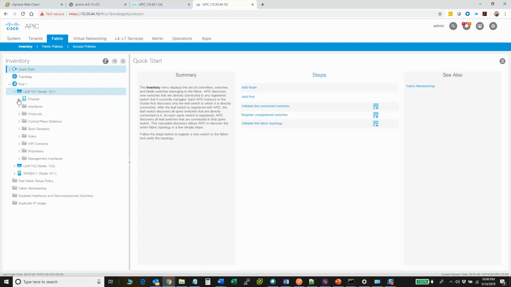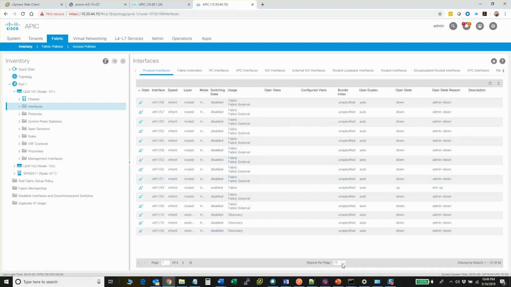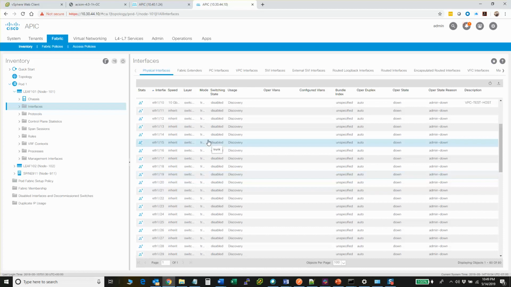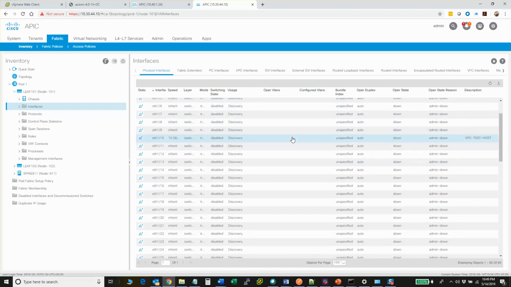We take a look at leaf 101 from an interface high level. If we look at port 10, we'll go ahead and change the view. If we look at port 10, I have no ports up. I mean, all my ports are down. It's a simulator. I can't pass traffic, but this would be up. But you can see the description I added now shows up here. That's the only place that will put that here. It will also tell me the speed we used. If you remember, we selected 10 gigs hard-coded, right?